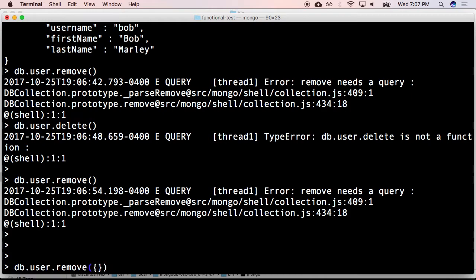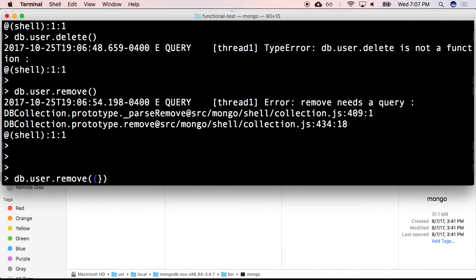You want to give it a where clause saying that I want to remove the following records, the records that match the following criteria. I don't want to remove all of them. If I give it a curly bracket and empty, that's as if saying remove all the records and there is no criteria. So careful, that will remove all the records with just the empty curly brackets. What you want to do here is provide some criteria.